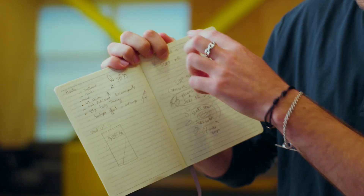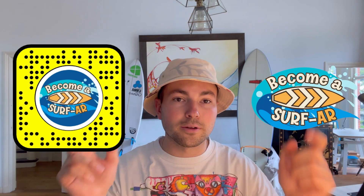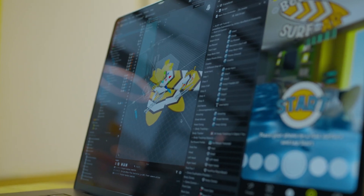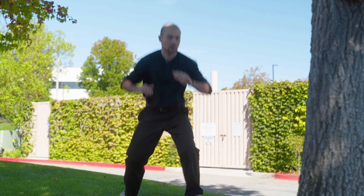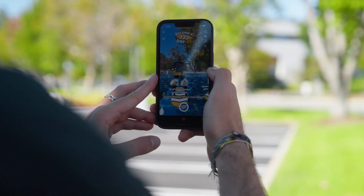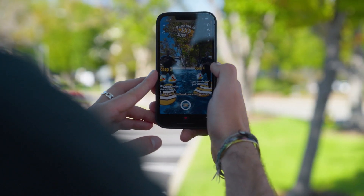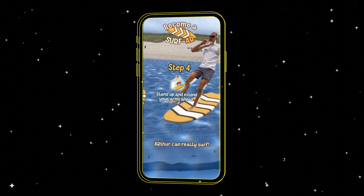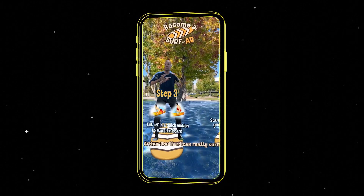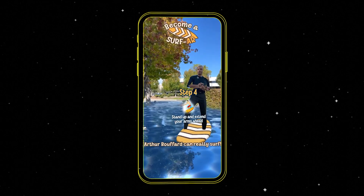I actually also used one of his water shaders that he created for another project to make the ground seem like the ocean. The main thing I learned when making this lens was that it was actually possible for me to convert one of my biggest passions into an augmented reality experience. Initially, I didn't think this would really be possible, but I discovered that turning this passion into a learning experience for other people was really awesome. And another thing that I did learn was on the technical side of things, where I got to understand how to copy a person's body mesh and then convert it into a 3D model that you can view from any angle.